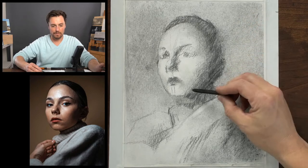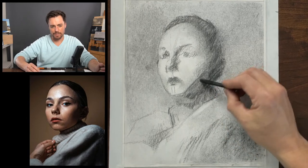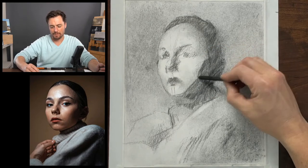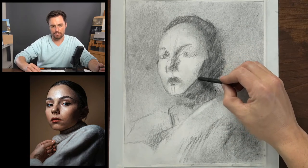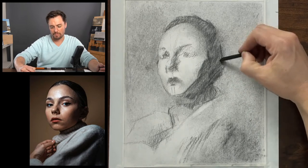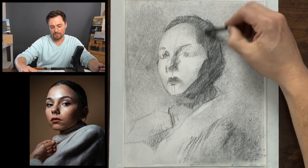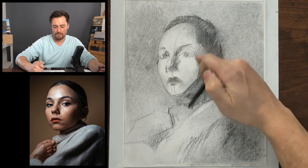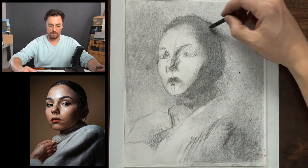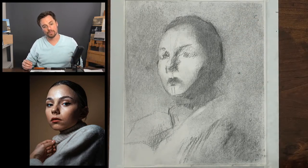All right, so I'm going to move back to that termination. That line of termination seems to follow this path here. It changes direction here up the cheekbone, then back along this ridge along the cheekbone. And then it's hard to know where it is here. It's so diffused. All right. And I'm not worried about any of this being permanent because, again, this is the vine charcoal. Now I think we can start to move into the next step.